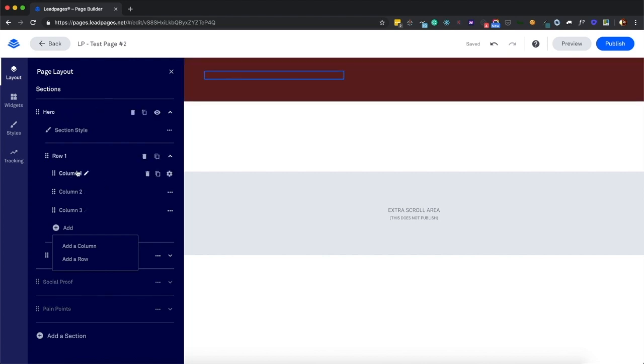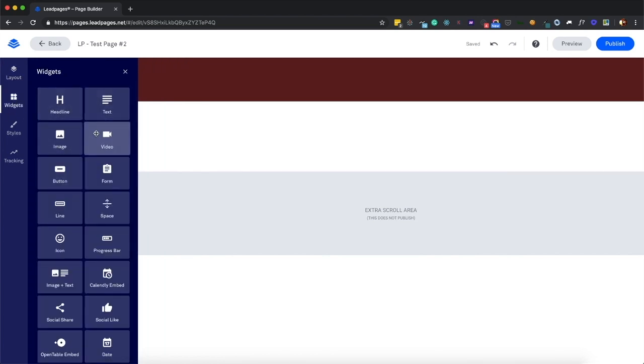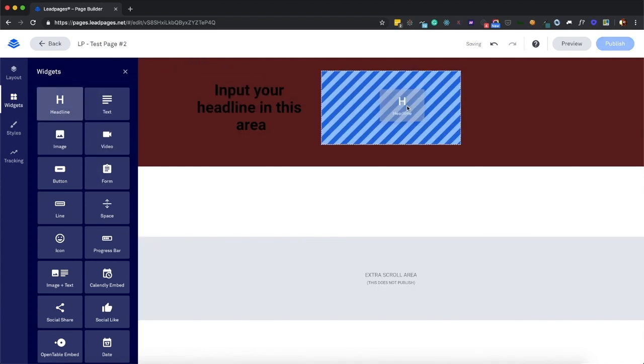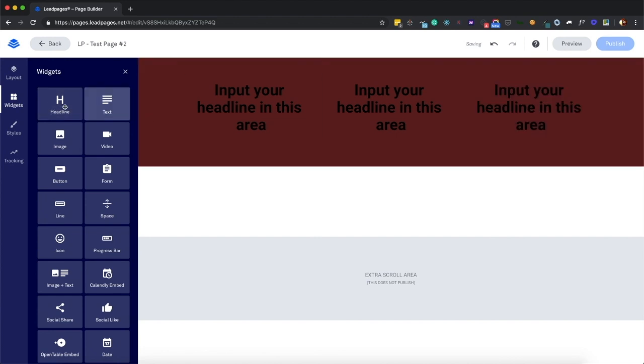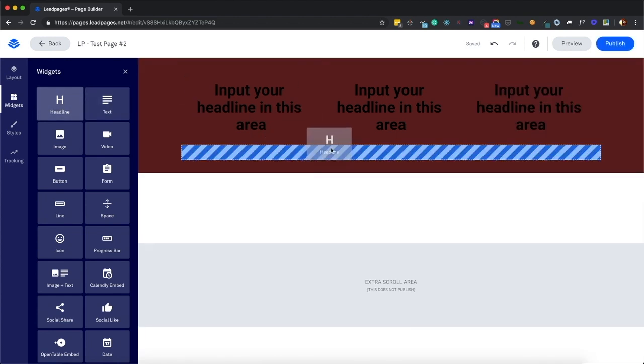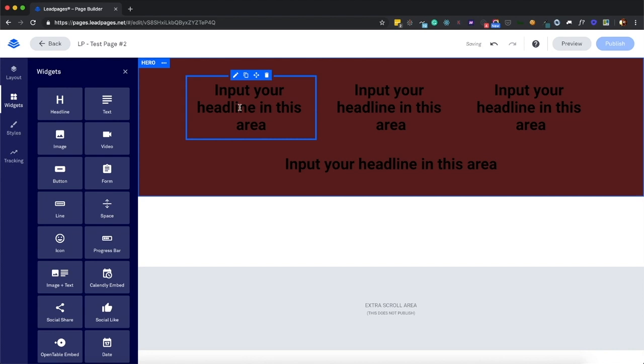So that's pretty much how you structure your pages. You do sections with various rows in it, and then various amounts of columns in those rows to make the layouts that we want to make. The next piece that you'll see here is widgets. This is when we want to start dropping elements into that. Just to demonstrate my point, this is that first row with three columns versus that second row with one column. That's the difference in the layout, and I just dropped the headline in there.